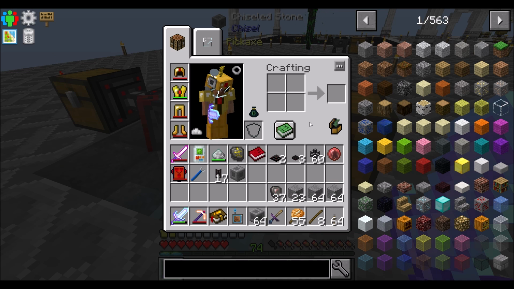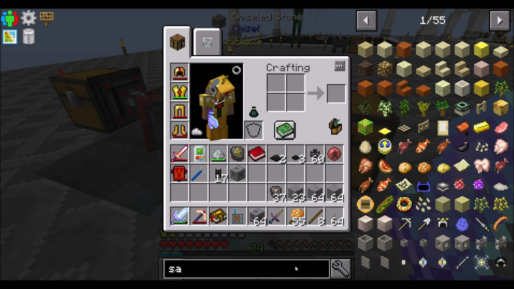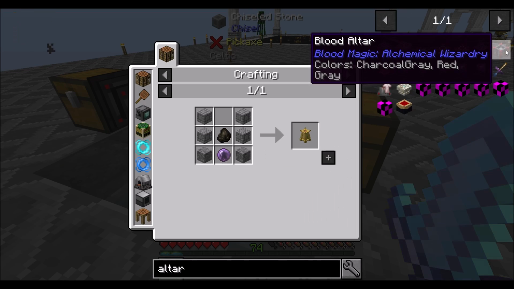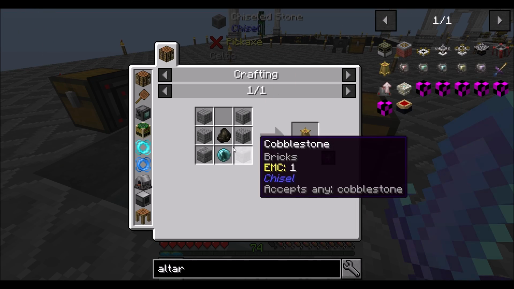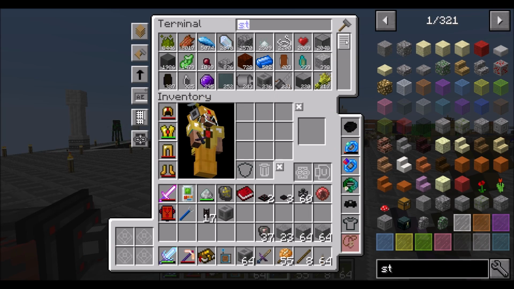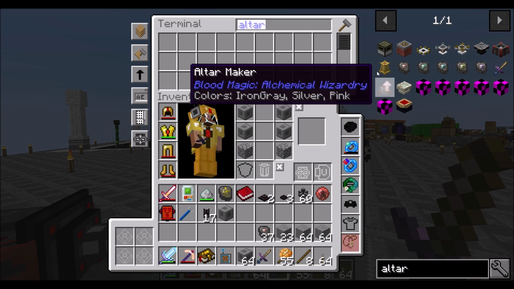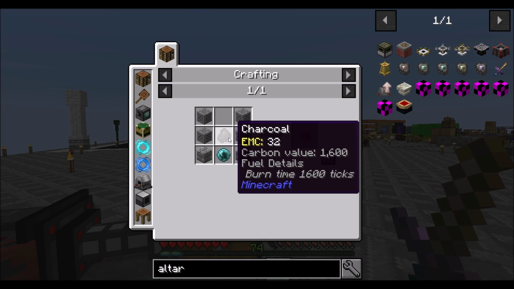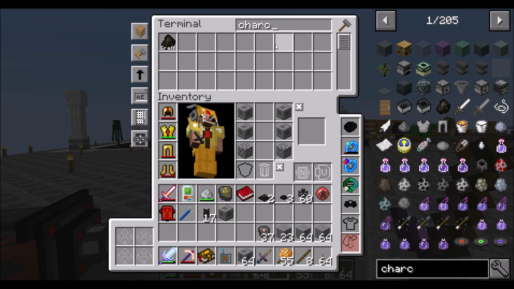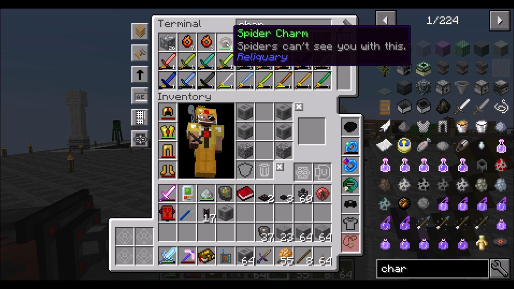Then I'd have to set up the sacrificial altar thingy. This guy, the incense altar. I need him to be cool, right? That might be a thing we could do, and that increases your process of making things. Charcoal, really? No charcoal? Do you know how to make charcoal? No. What else we got in here? Lava charms.